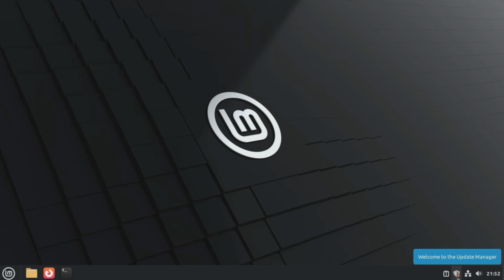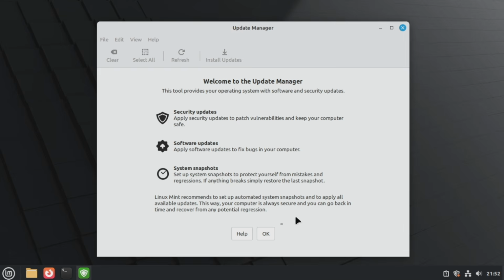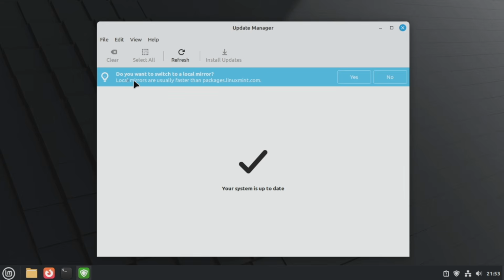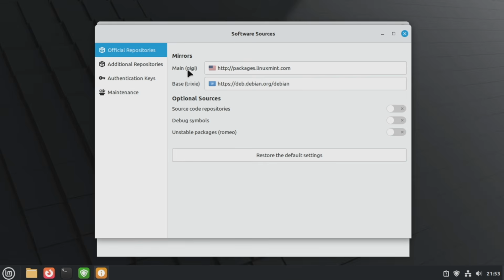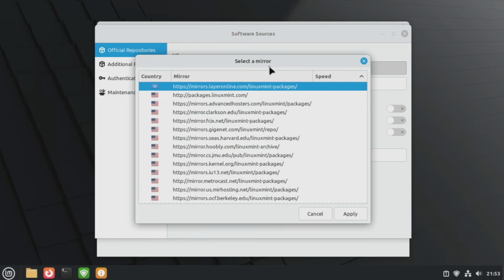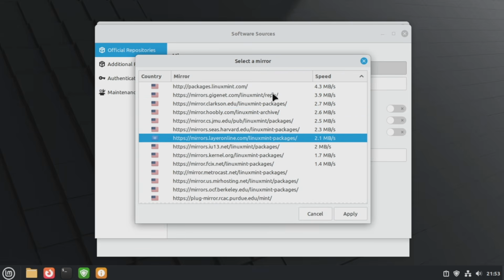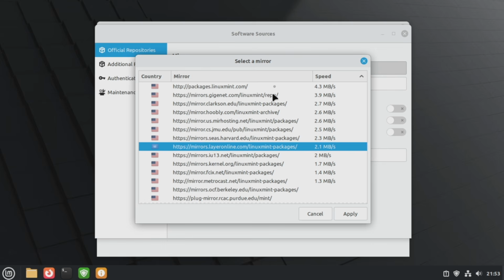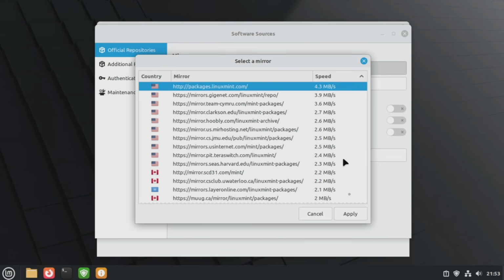If you hover over it, notice how it's got that green little dot on it. Let's left click on that, click OK for this, and then it does give you the option to change up your local mirror. Let's do that real quick. So let's select yes, type in your password, hit enter, and if you click in the main GG mirror, then give it a moment and it will actually kind of do a speed test for all the mirrors. So give this some time and then we can choose the fastest mirror for us. I'm just going to choose this top one, which is the fastest for me.